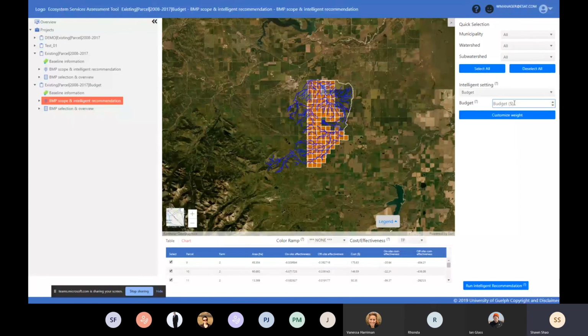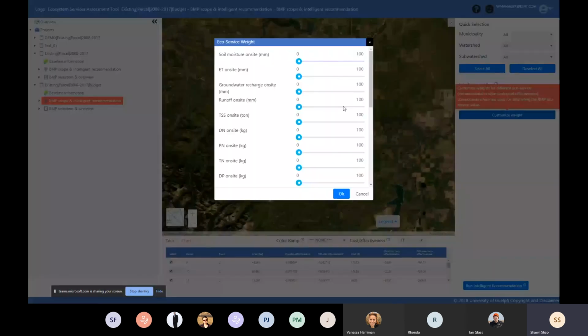Okay. Yeah, so next I'm going to demonstrate the flipped question: if you have a specific budget, you want to stay within this budget limit and achieve the maximum relative benefit. For example, let's say we have $5,000 to spend in this watershed. We can also customize the weight, basically telling the system which parameter we care about most.